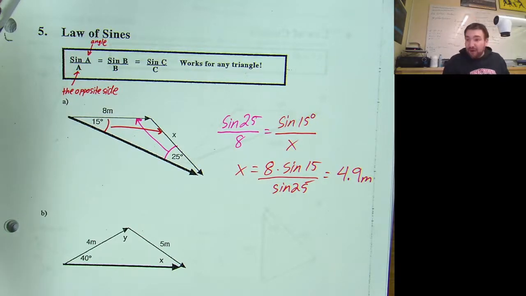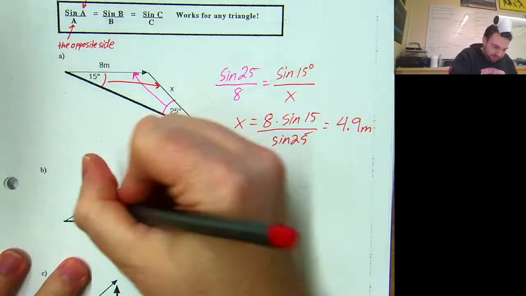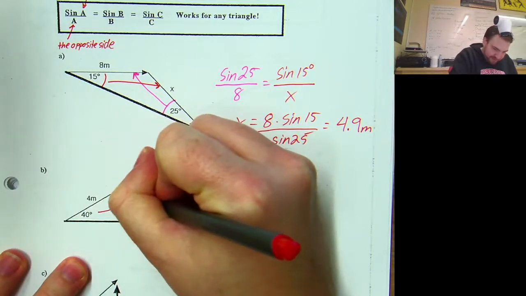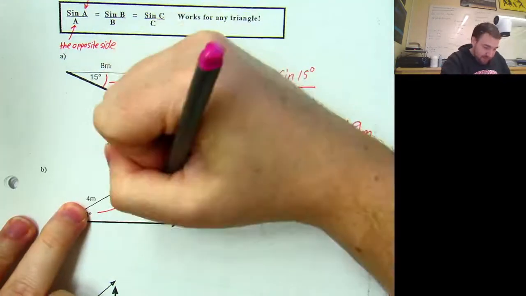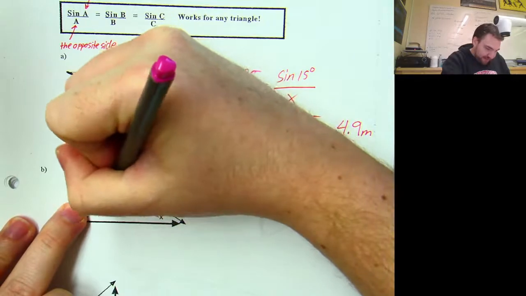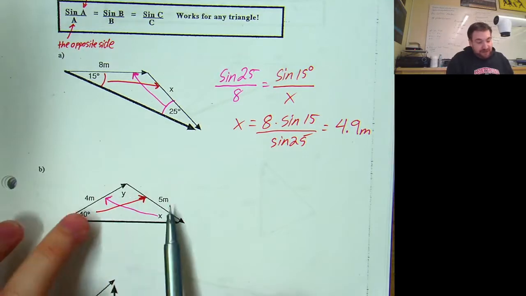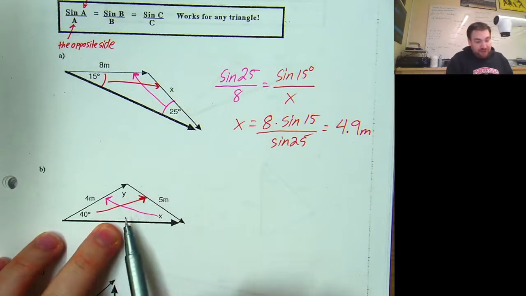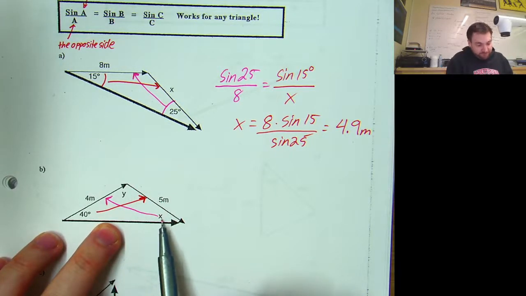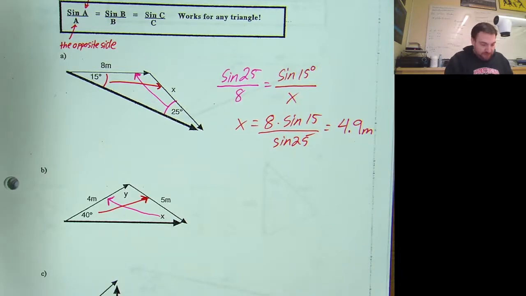I'll give you another example if that would help. We've got a few things that we're looking for here. We've got a 40-degree angle, and we have the opposite side. We have a side, and we're looking for two angles here, x and y. I don't have this length here, and because this isn't a right angle triangle, I cannot use Pythagoras, because this is not a 90-degree triangle. So we're going to have to find this angle first, and then use the law of sines again to find this one down here.